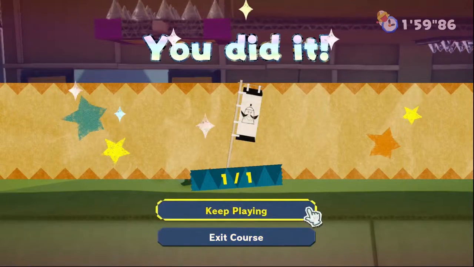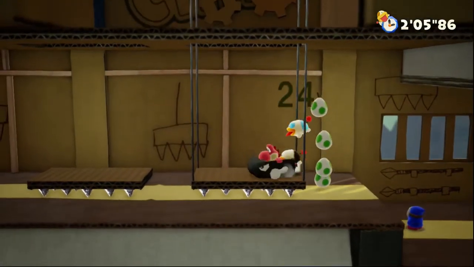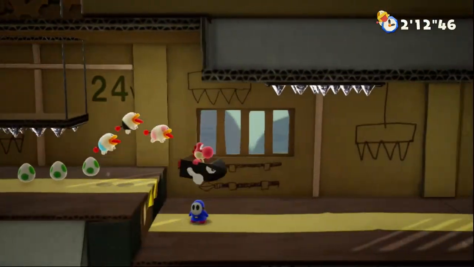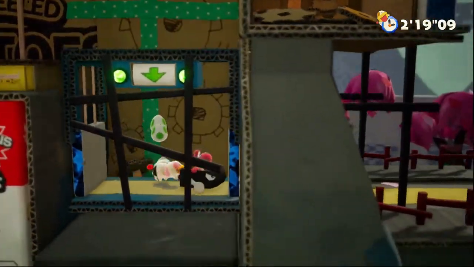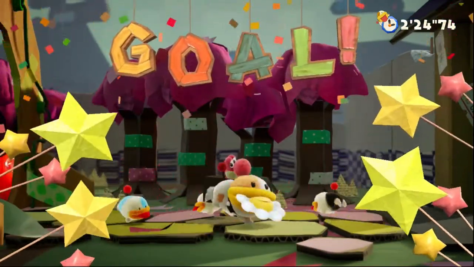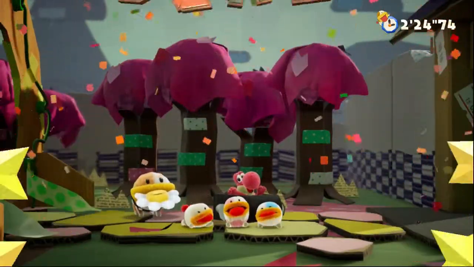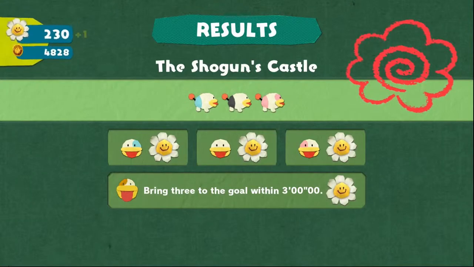Alright, we did it, but we're going to keep playing. We have 1 minute to find the last pup, which is up here. Should make it because we're right next to the beginning. Did it! We got the Papa Pooch to give us the last flower! Love that flower picture.